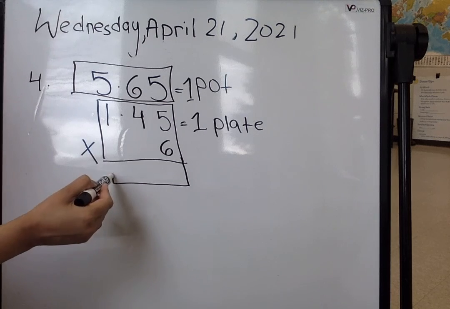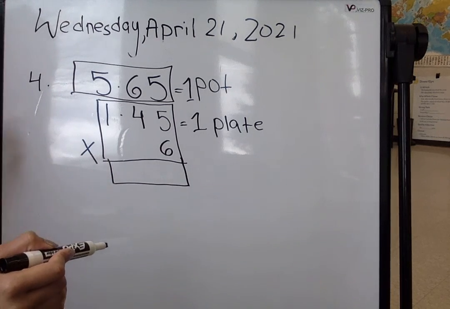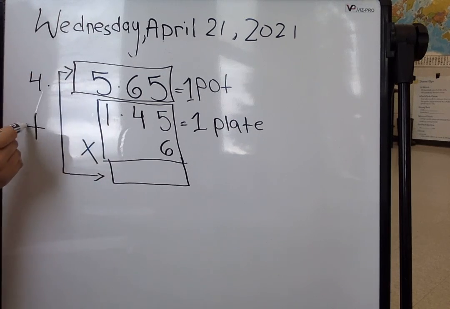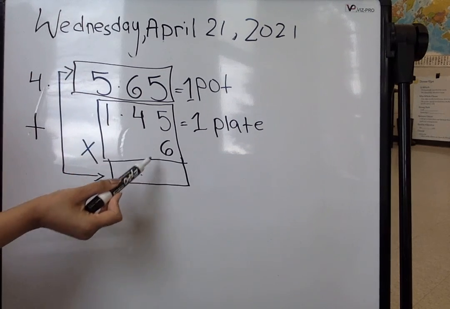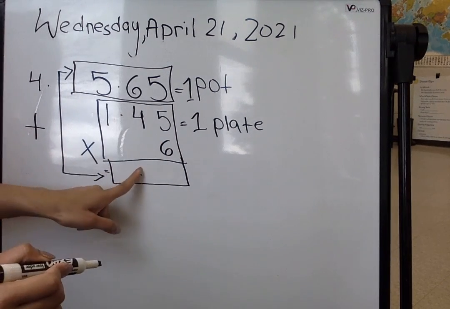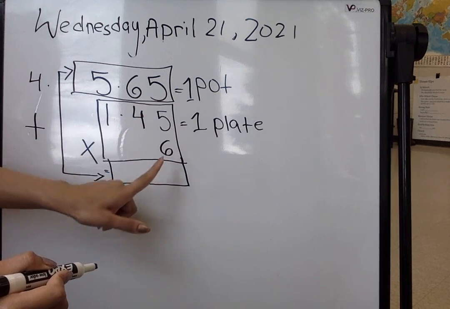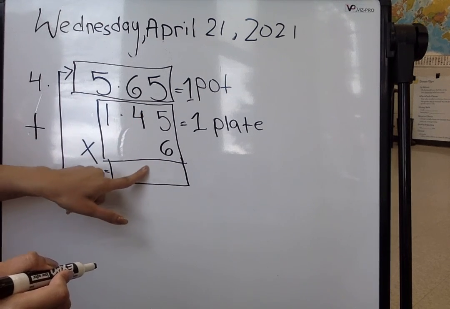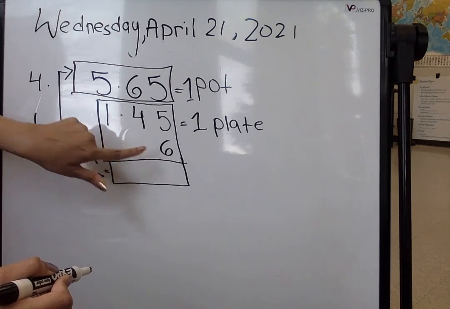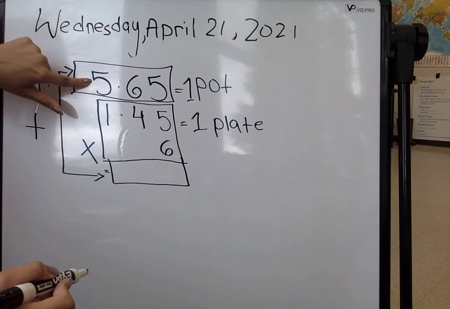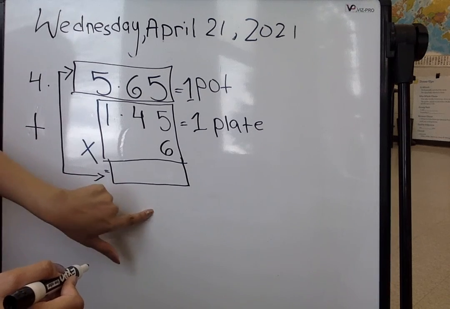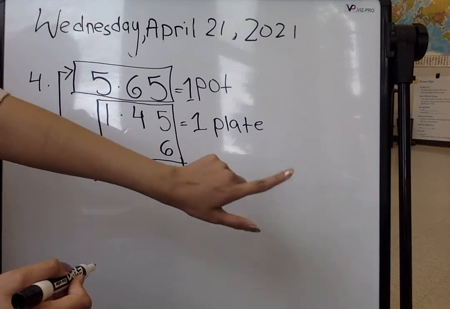Once you get the answer, you are going to add your answer, your price of plates, and your price of the pot. Okay, but you need to figure this out first. What is the price of 6 plates? What did she pay for all 6 plates? And then you're going to add that price of 6 plates to the price of 1 pot. Does that make sense? And at the end, you're going to write your sentence. Tracy paid blank dollars all together.